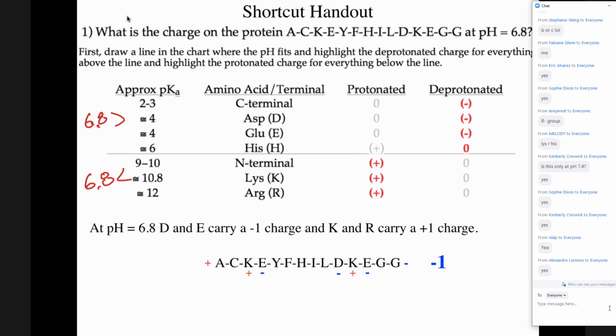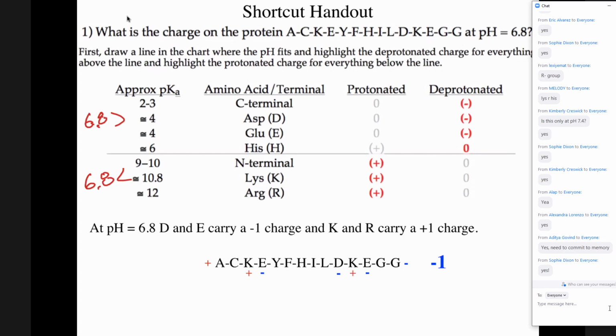And as somebody pointed out, if you do this enough, it's just in your head. I think, Sophie, you're the one who said you've done enough of these that it's just been beaten into you mentally. Yep. So if you do this 3, 4, 5 times, you stop having to do all this. You already just get programmed to know D and E, K and R, and sometimes H. It comes with exposure.